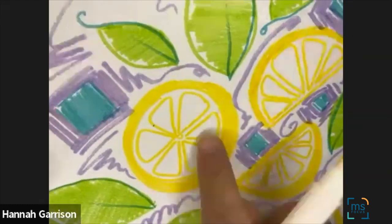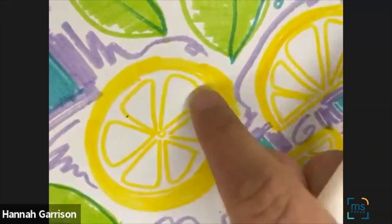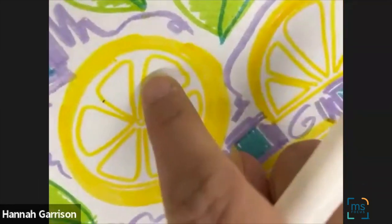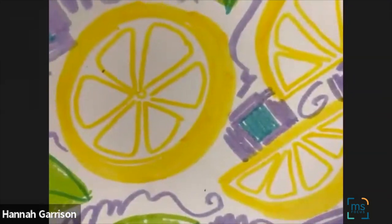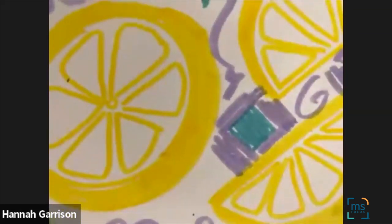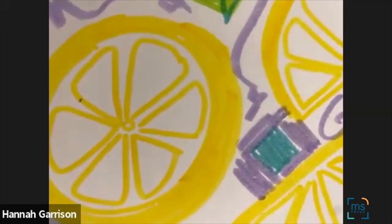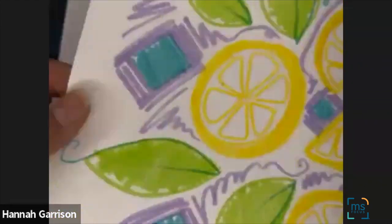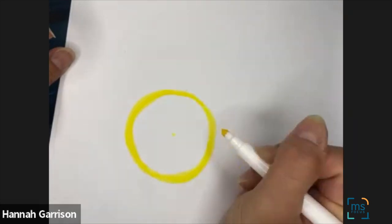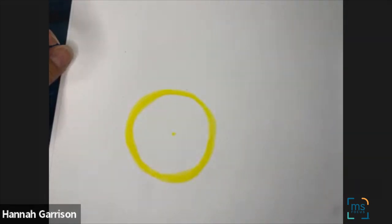You'll notice these little mostly triangular shapes. I guess they are triangular, but more like they've got rounded corners right there. There's also a teeny tiny little circle right in the middle. We're actually going to start off with that tiny little circle. It can be a dot if you want it to be a dot or a circle. It's up to you.